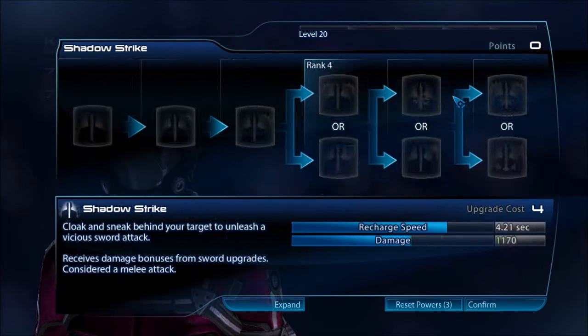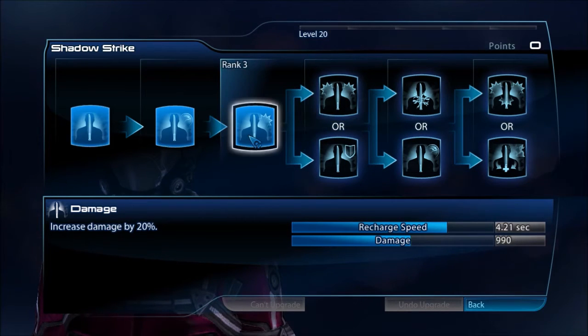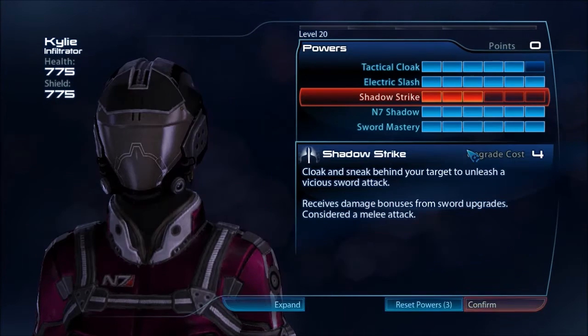Alright, and then for Shadow Strike, as I mentioned earlier, I'm not going to be using Shadow Strike as a main offensive power in this. I'm really going to be using it just to help me travel across the map. And of course, every now and then, if I have the opportunity to do a Shadow Strike on an enemy to kill him, then I will do that. But that's why I only have the first 3 ranks here. I don't feel that Shadow Strike is really all that useful offensively. That's why I prefer to just do these first 3 ranks so that you have it available to use kind of like Biotic Charge to travel across the map.